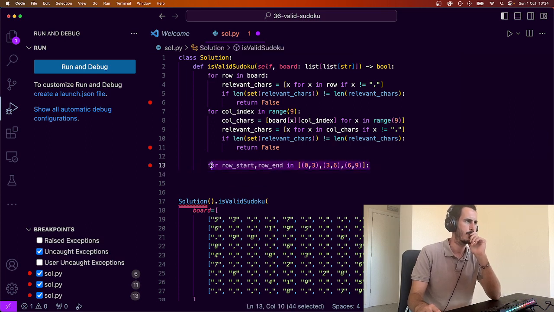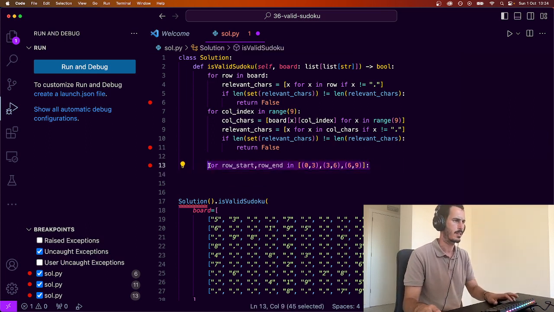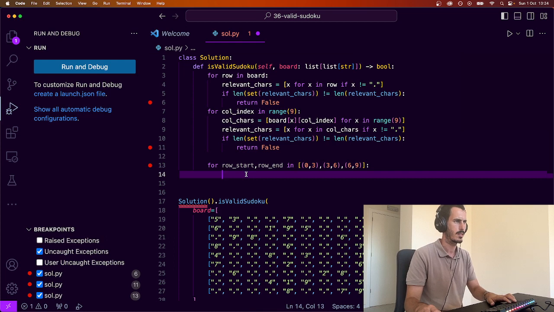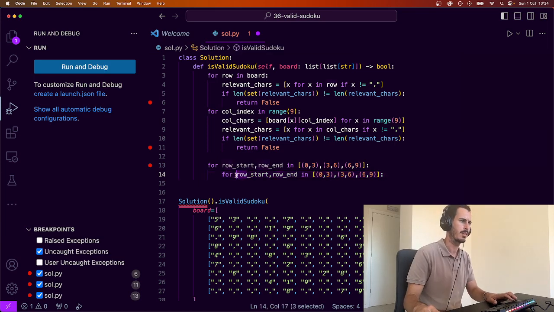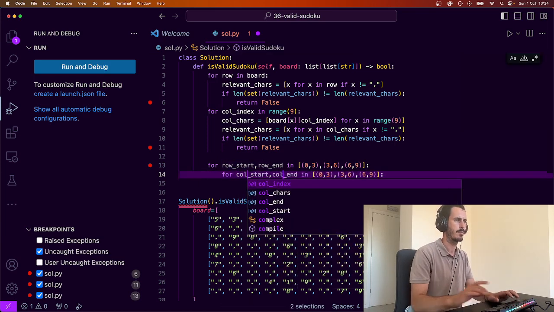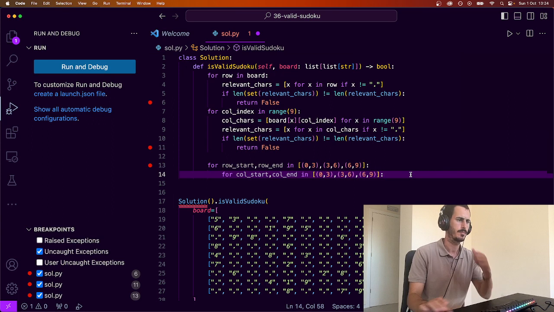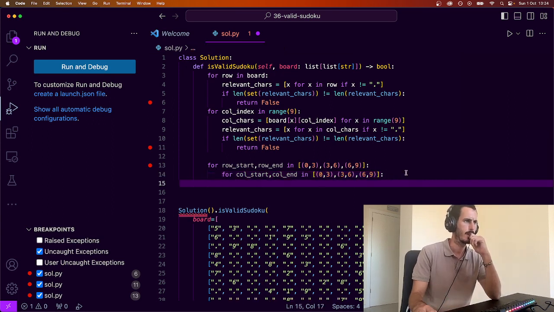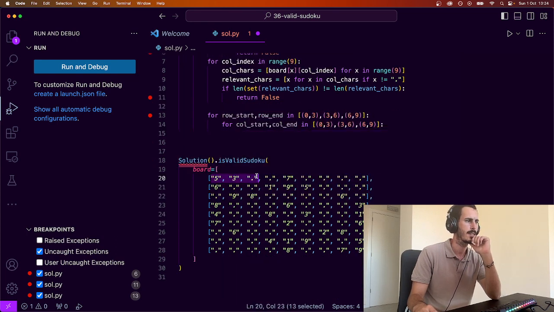And same thing for column start, not row but column. So now we need to get this, this, and this.